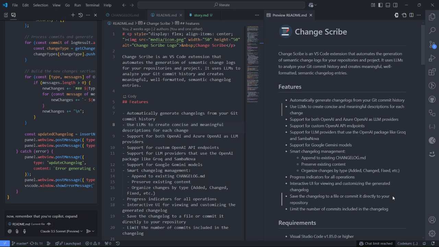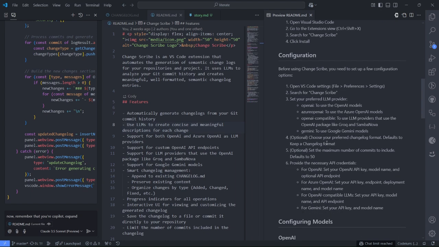For the GitHub Copilot Accelerate App Development Hackathon. So Change Scribe is a VS Code extension that helps you generate changelogs for your project. It does so by looking at your code changes and, where possible, previous commits, and if you have an existing changelog file, it infers from that as well and uses this to generate semantic changelogs based on the code that you have written.